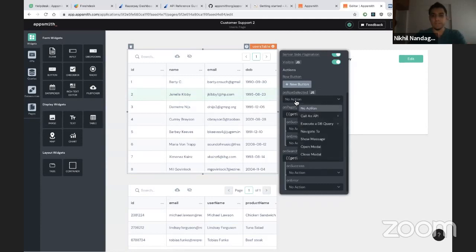And now what I'm going to do is every time I click on a row, I'm going to populate the orders in the second table.